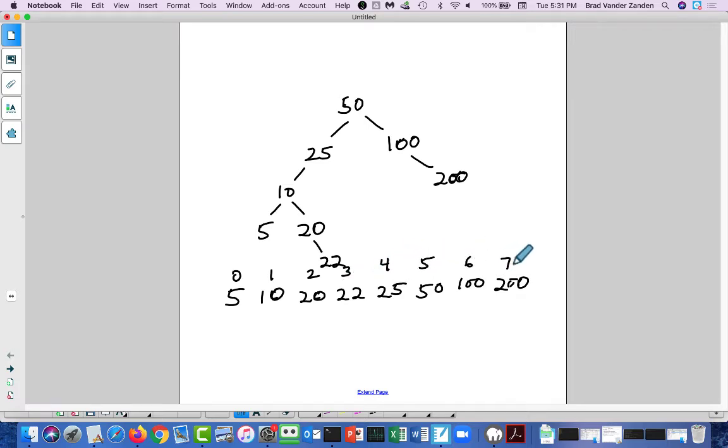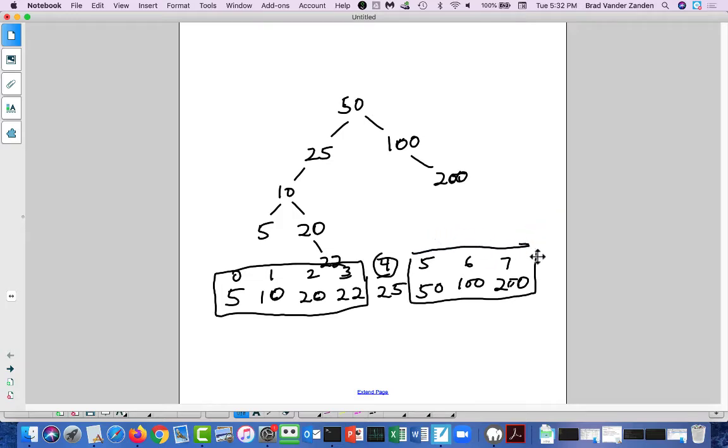So what we're going to do to make a balanced tree is going to look a little like binary search. We're going to start with the middle index. And in this case, there's two possible middle indexes, either 3 or 4. Dr. Planck's lab specifies that in this case, you take the higher of the two indices. So you would take 4, and you're going to make that the root. But before you do that, you're going to recursively call make balanced tree on the lower or left half of the array and create a left subtree. And then you're going to call it on the right half and create a right subtree.